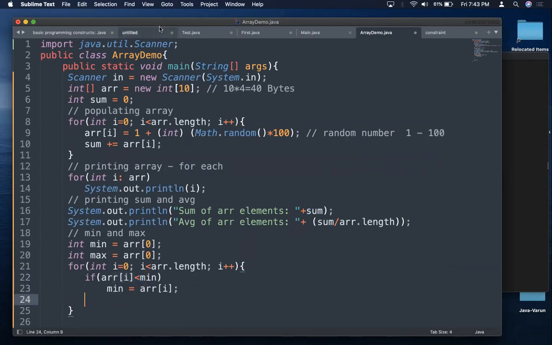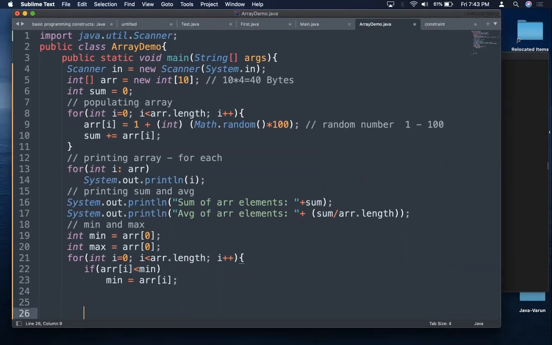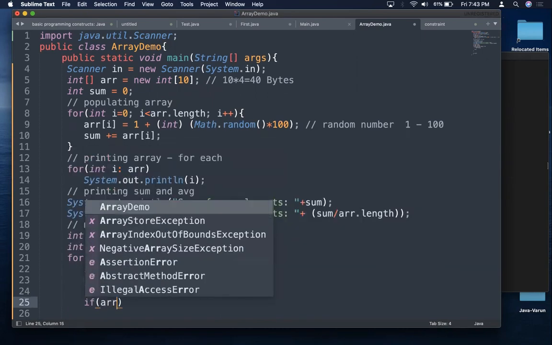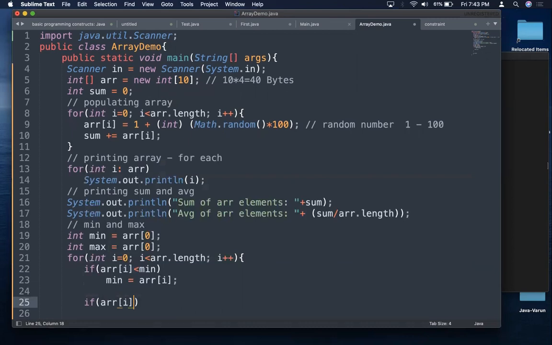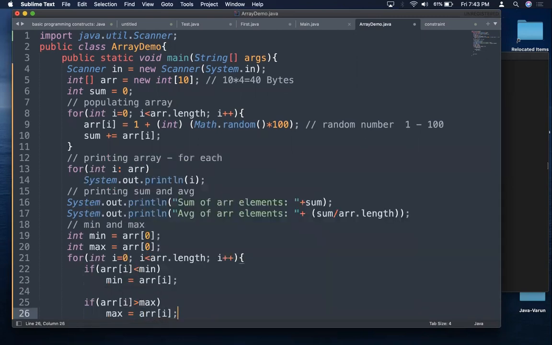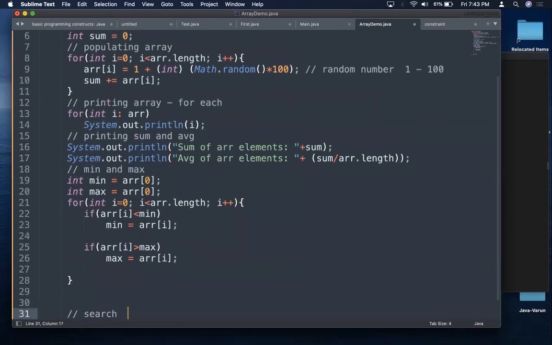In the same fashion, I have to check for the max. The simple logic: if array of i is greater than max, then I have to change the roles. So max is going to be array of i. That's it. So this we will continue in the loop. As long as the loop is there, it will continue.